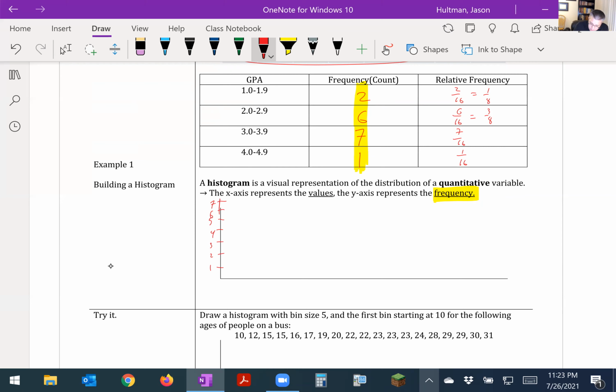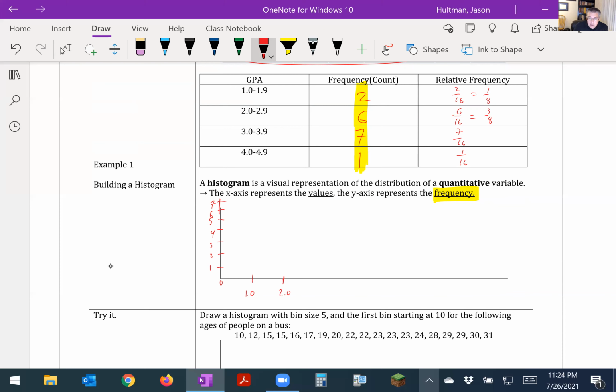And then on the x-axis, I'm going to start at 0, but I don't have anything from 0 to 1. So I'm going to start here at 1.0. The next one is going to be 2.0. So 1.0 to 1.9 will be contained in this first column.